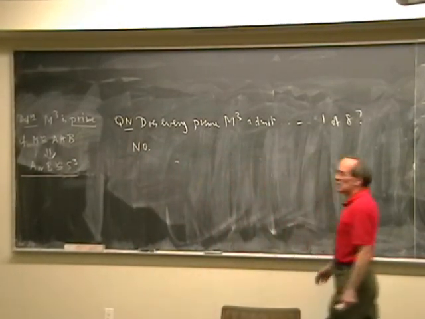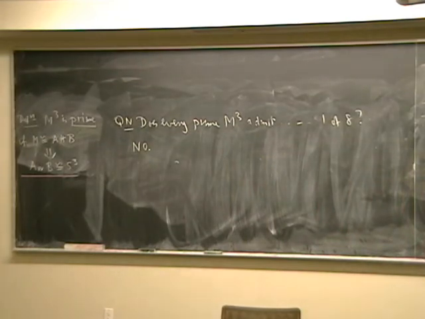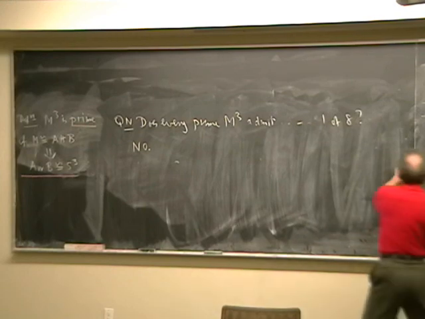It's not quite so obvious this time that the answer is no. Yes, I should have said some words before I asked this question, actually, about the kind of manifolds you do get with geometric structures, one of those 8. Let me come back to that before I talk about the answer to this.